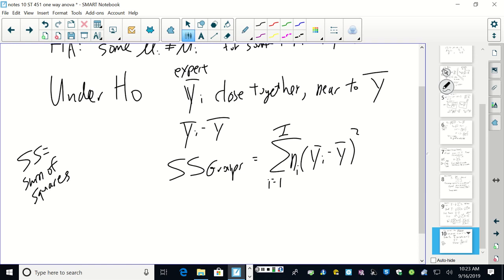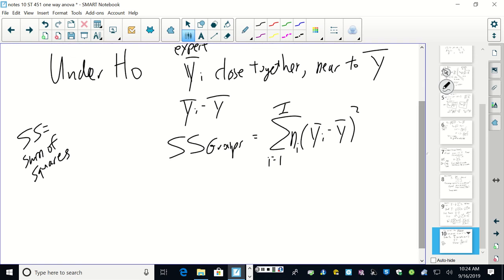So that'll be one measure, called sum of squares groups. The farther away you are from that overall y bar, the bigger that's going to go. And if there's a fairly sizable group that's farther away, it gets a pretty big multiplier. But this thing is going to grow with sample size. Take a bigger study, this thing's going to get bigger. It's kind of hard to judge. It's kind of relative size.